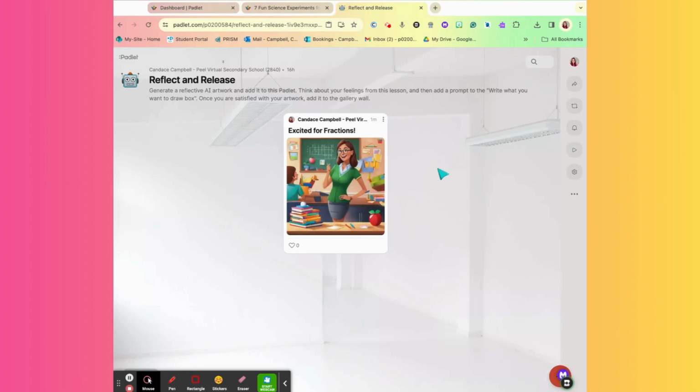And then it has my name, it has what I'm excited for, and it has my AI image. And then students can actually, you can give them the ability to like each other's work or comment on each other's work. It's sort of just a fun way to check in with your students and have them sort of release some of their feelings around things that you're doing in the classroom. I find it to be a really effective activity, and it's something quick that you can do that's engaging and, again, low stakes for your students.